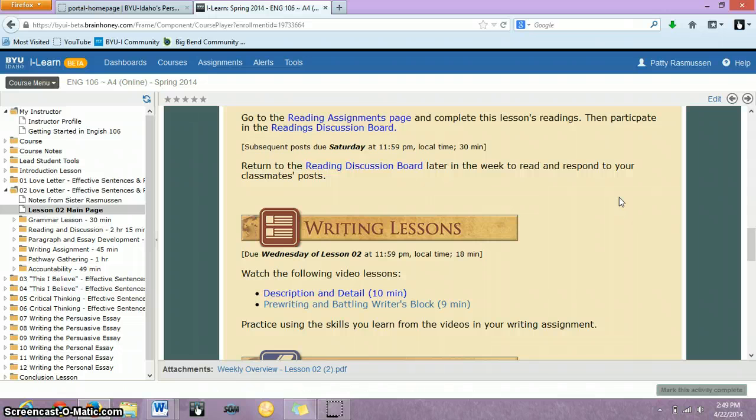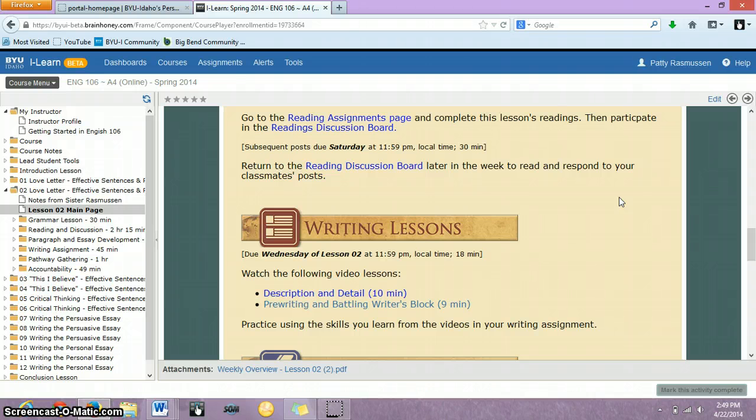Make sure that your initial post is insightful and is long. The requirement, I believe, is 100 words to 150 words. That's such a bare minimum. Really, I would like to see you write so much more than that. You don't have to write 5 pages worth, but to me, 100 to 150 words is not enough to actually say anything with real depth and with real description and development.